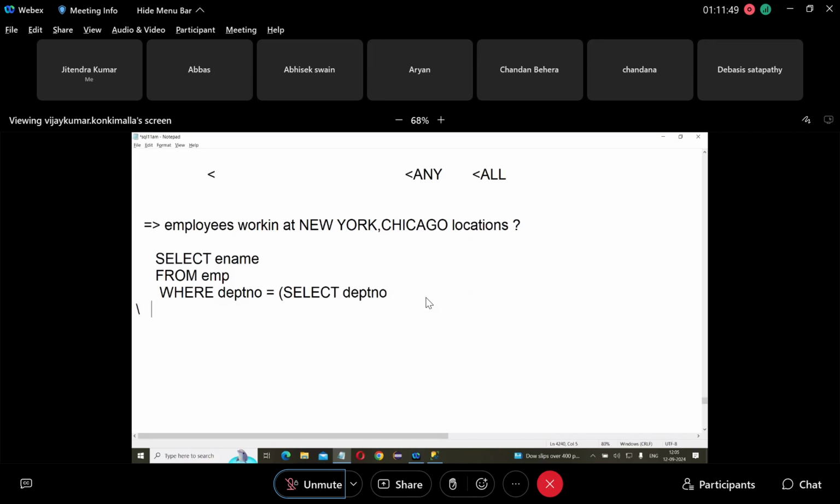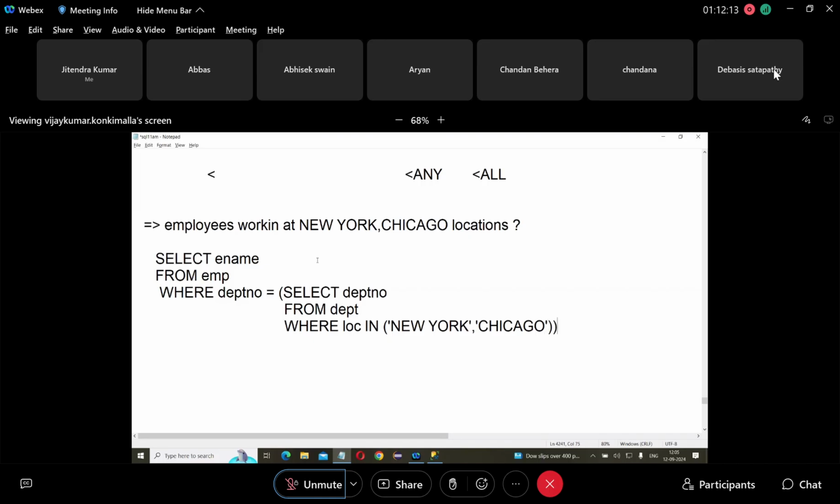You want the New York and Chicago department numbers. One location or two locations? Two locations, so you have to use in. Location in New York, Chicago. That's all.